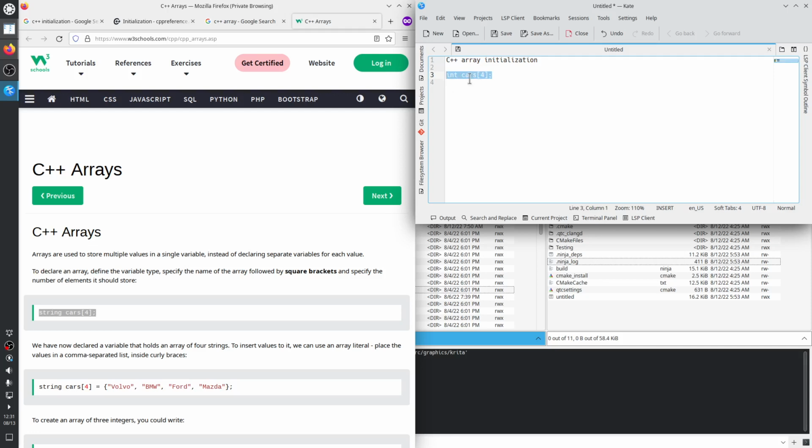So the four values, the array has 4 slots, and in those 4 slots the values will not be initialized, will be random, could be 0, could be 30, could be 3 million.